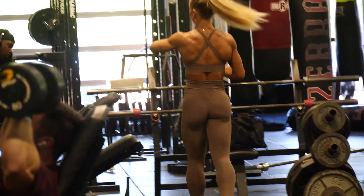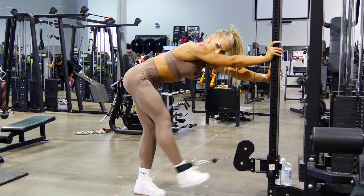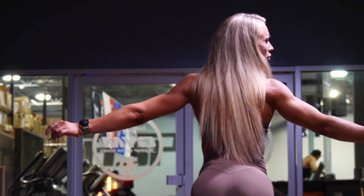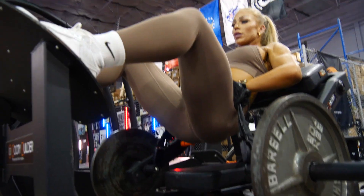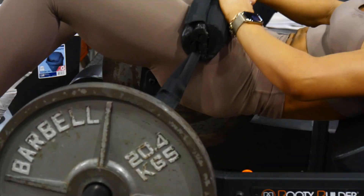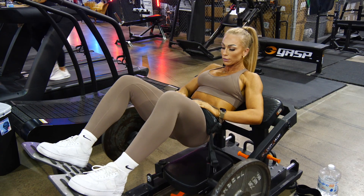How often do you hit your centerpiece a week? I do train legs three to four times a week. Like you said, it's your centerpiece — you gotta hit it from every angle, right? Same thing for glutes, you gotta hit it from every angle to have a round and full muscle. Really scoop down, squeeze from the bottom, contract the muscle and hold it. Slow and steady, control your movement, your negative and positive.